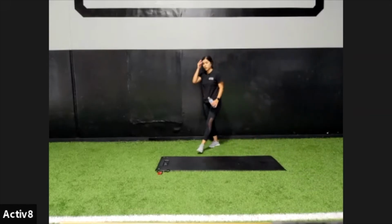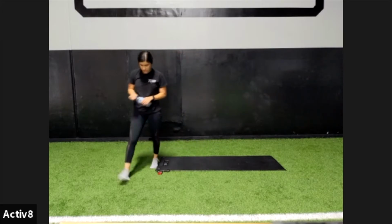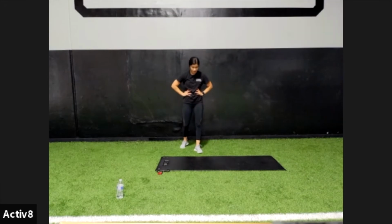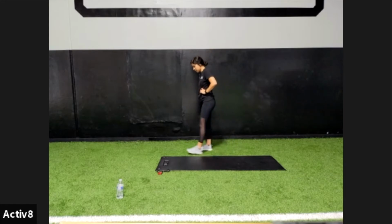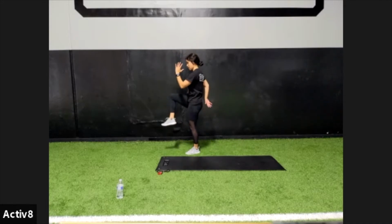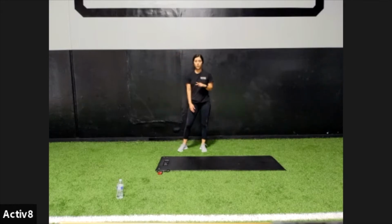Good, we got one more circuit to get through. Good, we'll let our heart rate come down a little bit. Whew. Our last circuit, we're going to go into some reverse lunges. We're going to add in a hop. So it's going to look like this. Reverse lunge. Switching our arms. Bringing this knee up. And our arm up as well. And here. And hop. We're going to go 5 each side for those.